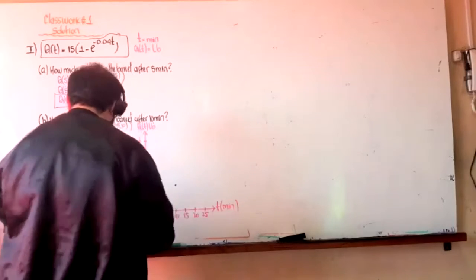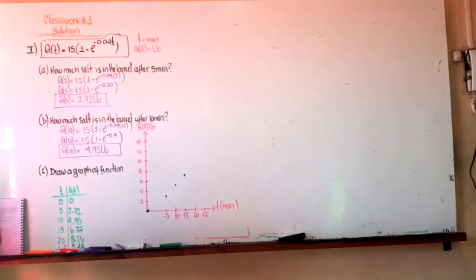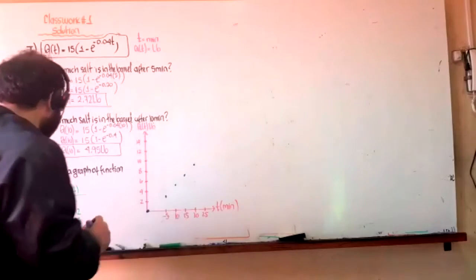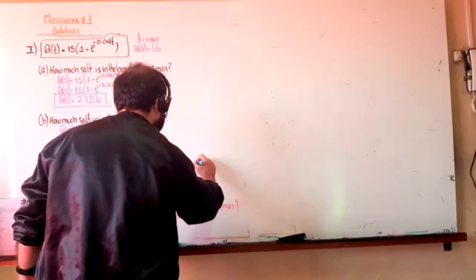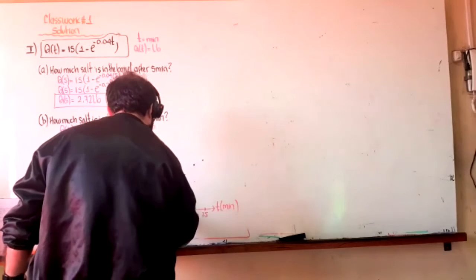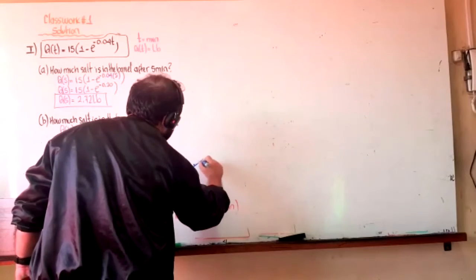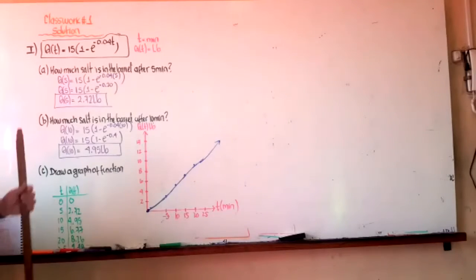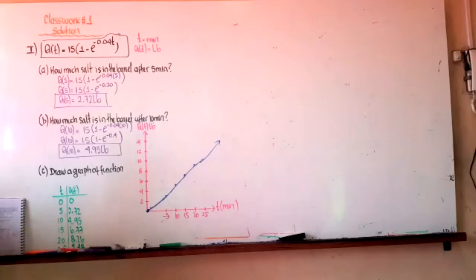With 15, 6.77 approaches over here. 20 with 8.26 approaches over here. And 25 with 9.48 approaches the number 10. So the graph will increase in this behavior. This is the given graph in problem number 1. That was the solution set for part number 1, the first word problem.